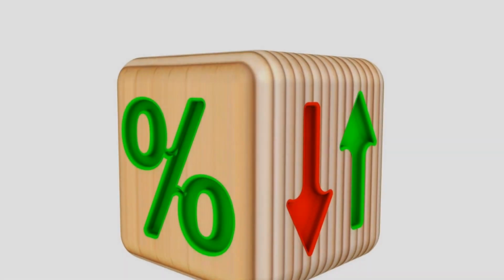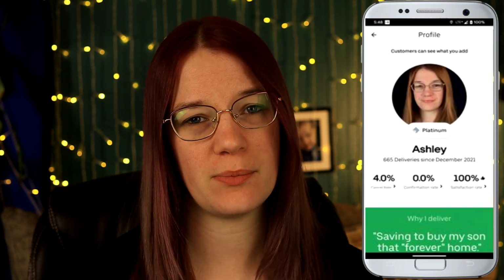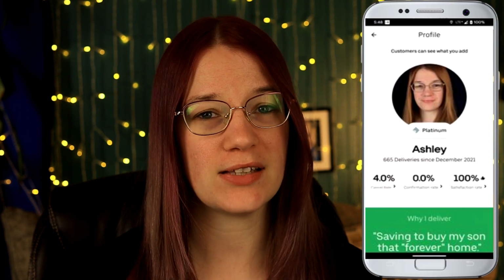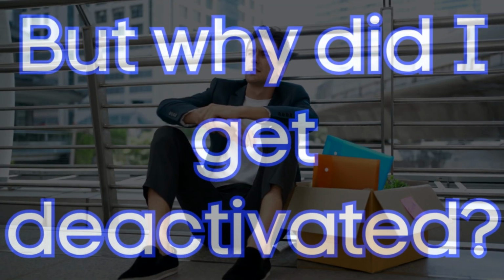The pressure tactics of acceptance rates are beyond our control. Uber Eats has this very nice color-coded system that makes us feel like, wow, if I don't respect what they're asking, they're going to get rid of me, right? Well, in today's video, we are going to be talking about acceptance rates, and this time I'm going to break it down more thoroughly. And the reason for this is because ever since I've had a 0% acceptance rate, I've gotten a lot of messages asking, but why did I get deactivated? So let's talk about that.